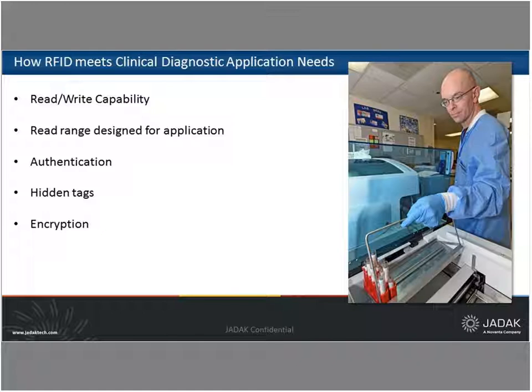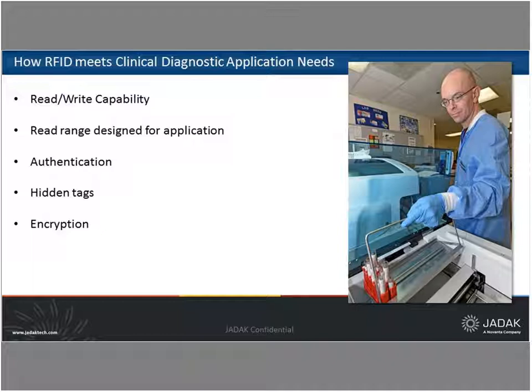The RFID provides close read range for discrimination. So similar to the barcode application where line of sight allows you that discrimination, you know exactly what you're reading. You can use the close read range for discrimination. And then you have longer range applications for inventory, warehousing, things like that if need be.